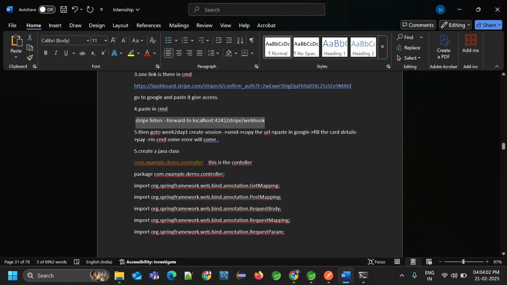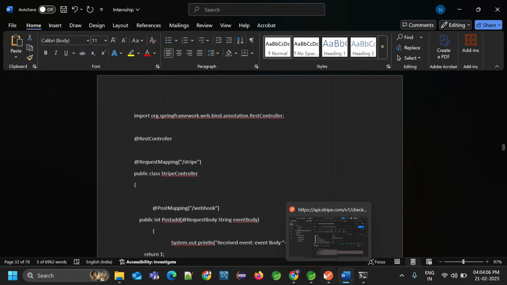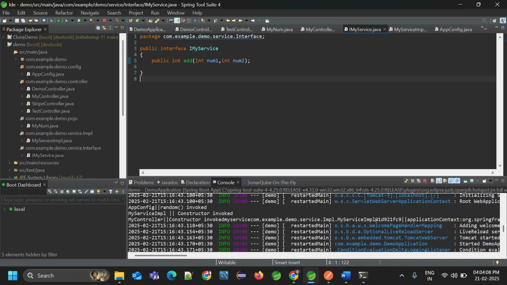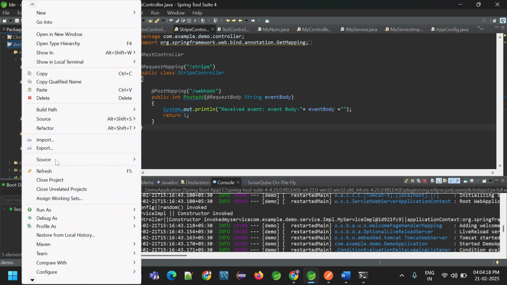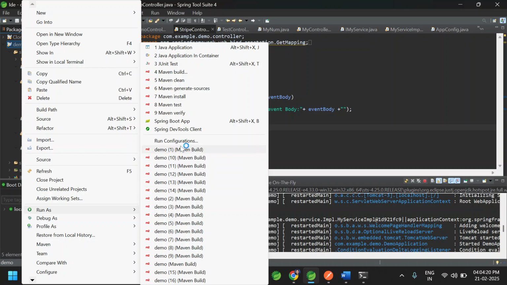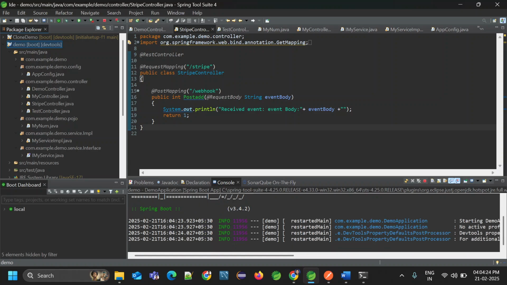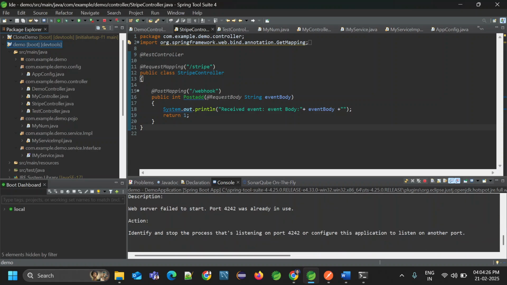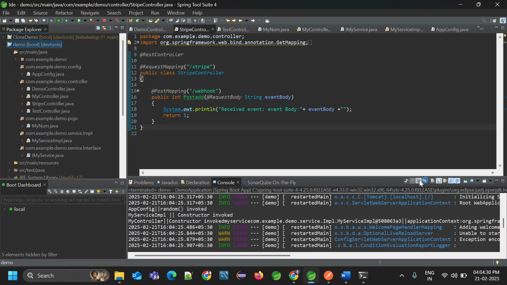Okay. We'll go to the class StripeController because it is already written. I already ran this application a few minutes ago, so it's already used.